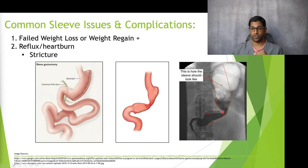But unfortunately, with a stricture, what happens is, guess what? The top part of the stomach, which inherently has the stretchiest muscle fibers, is going to balloon out in response to continued eating in a narrow point, kind of at the end of the tub. We talk about the drainage at the end of a tub. Well, if it's narrow, guess what? Stuff backs up. In response to that, the stomach's still dynamic. It can stretch, so it balloons up.